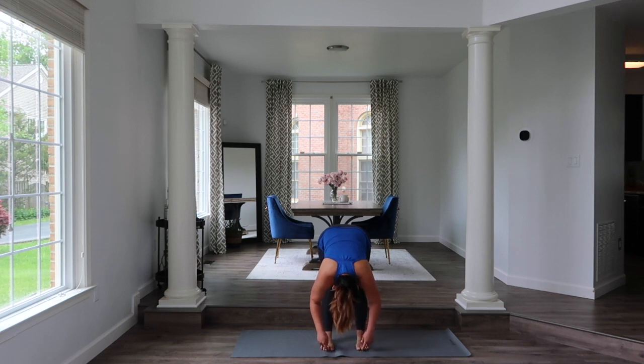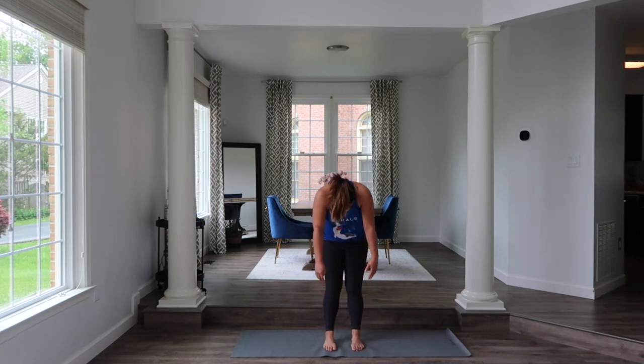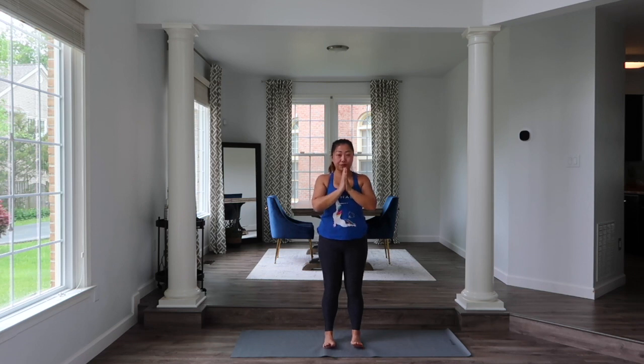Do not grab the floor with your toes. Allow your body to hang heavy here. Very good. From here, release your hands and start unfolding one vertebra at a time. We'll come to mountain pose. Your head comes last. Very good. Tall mountain. Inhale, reach up. Keep your shoulders away from your ears. Hands to heart center. Tall mountain, inhale.